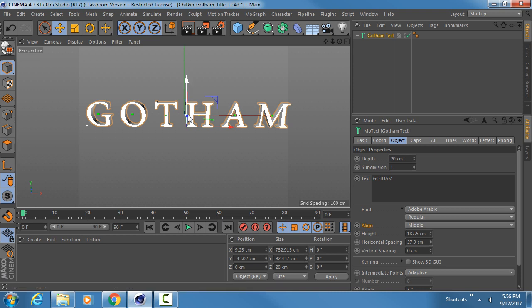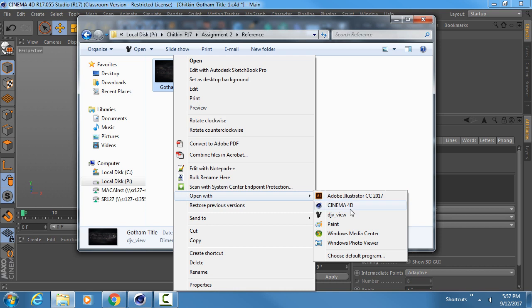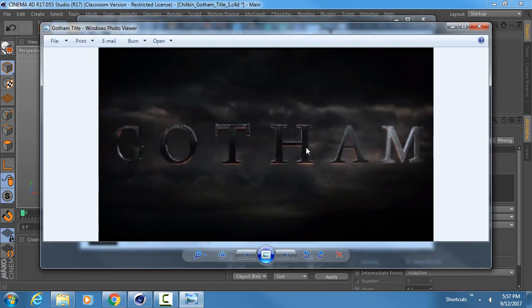A couple people in the first assignment might have asked me how to make a lamp, and in doing so you learned a tool ahead of time, and that is called the bend deformer. The reason the bend deformer is a pretty cool tool is, in our reference image, if we just open this up, that way we can zoom in on it, we know in the video this text sort of curves a little bit.